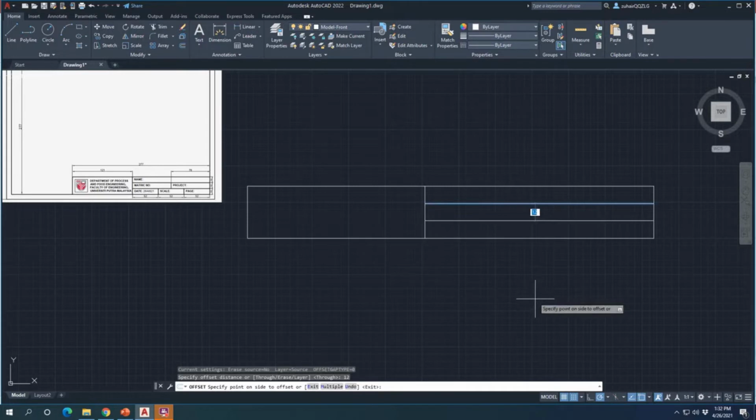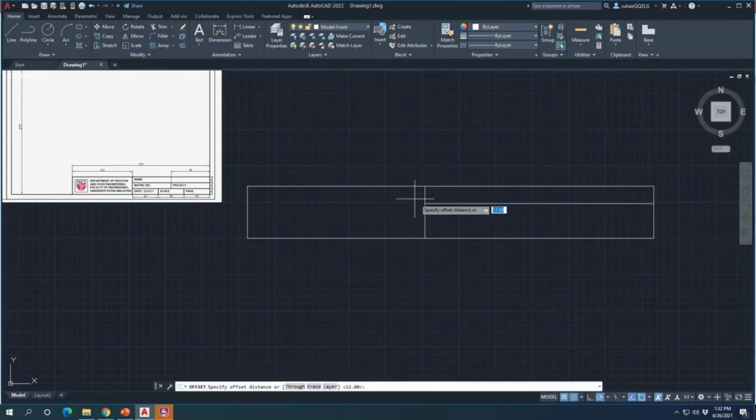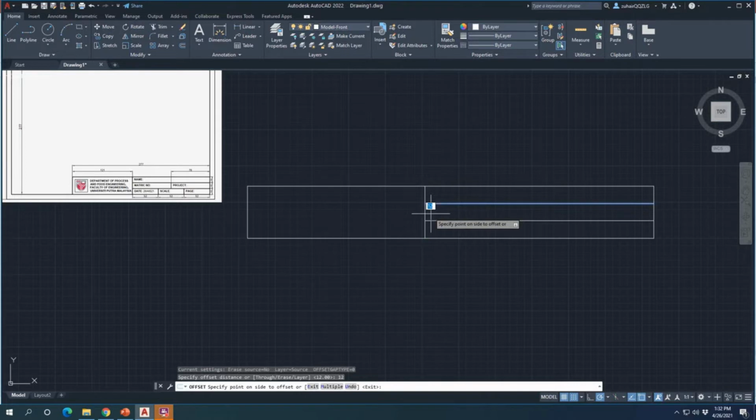Okay, sorry, again, click this, click offset, and then specify the distance 12, and then enter. Okay, so now we have the 3 levels here.